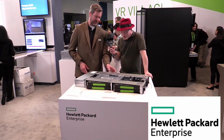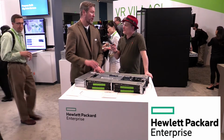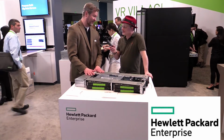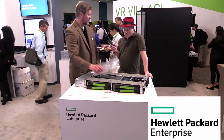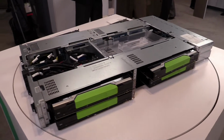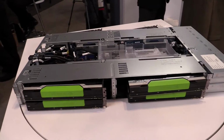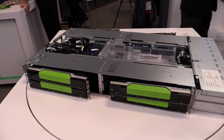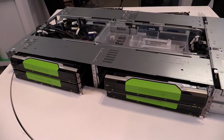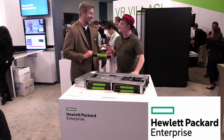Inside of the Apollos, this is the HP Enterprise ProLiant XL270d accelerator tray, Gen9. What that means is that it's a Broadwell system, 2P, two processors, up to a terabyte of RAM. That's not what's really interesting about this. What's interesting about my product here is it holds up to 8 NVIDIA GPUs. 8 in a 2U space.